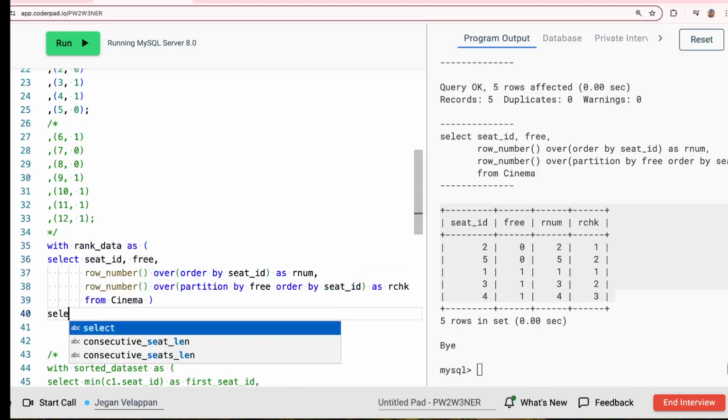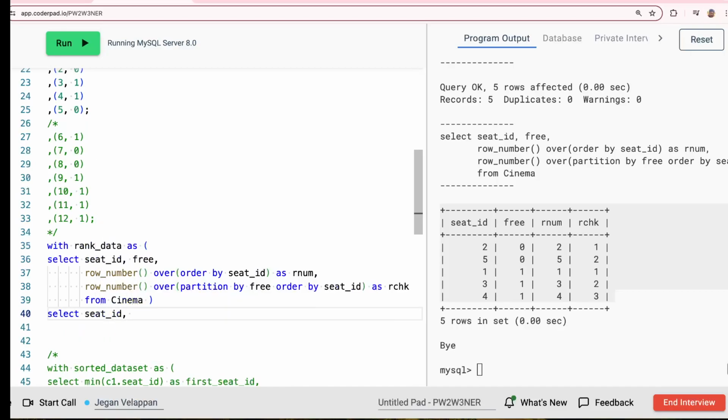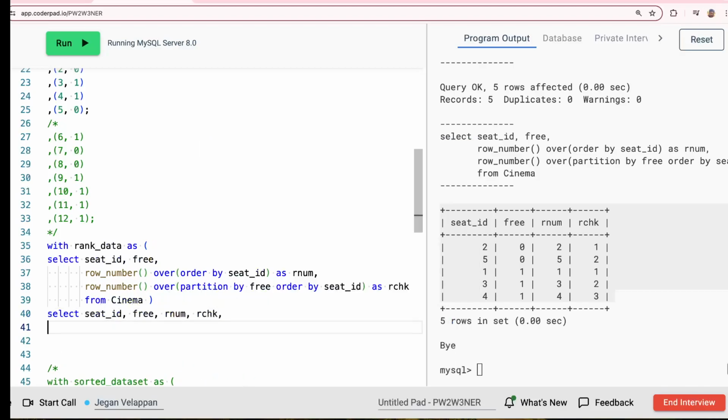Now I'm going to bring in the same columns, free, row number, row check, and then what happens if I do a difference between the row number and the row check. Let's see.